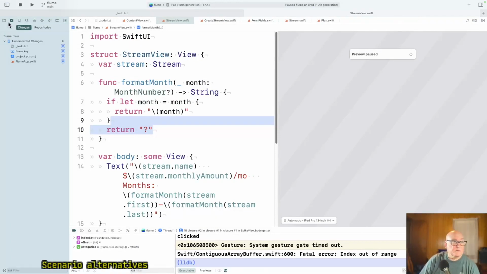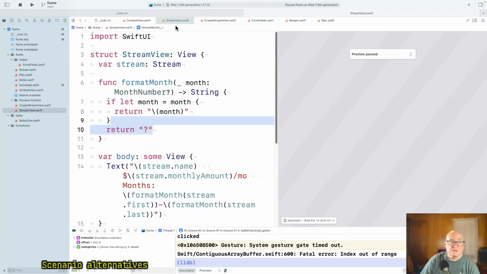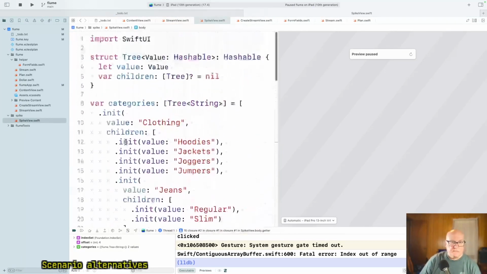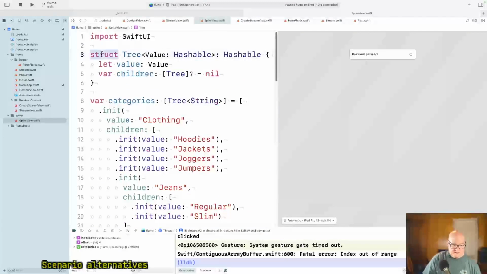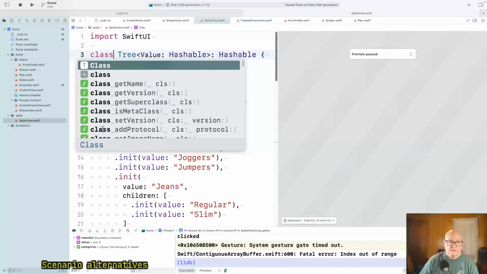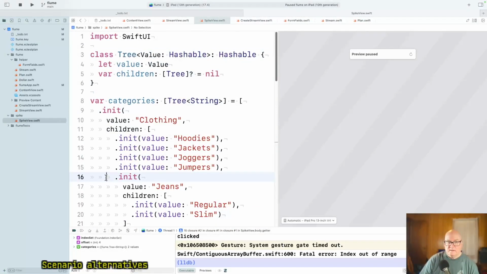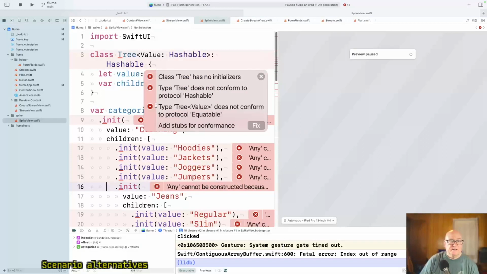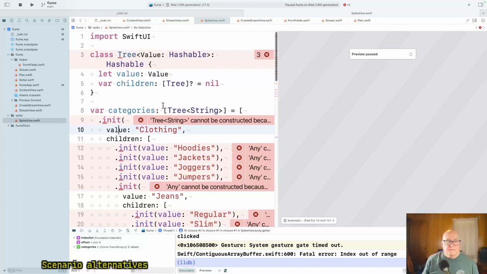Why do I keep losing spike view? Okay, so let me make this a class. What's going to break? Everything. Okay, what if I made it an enum?